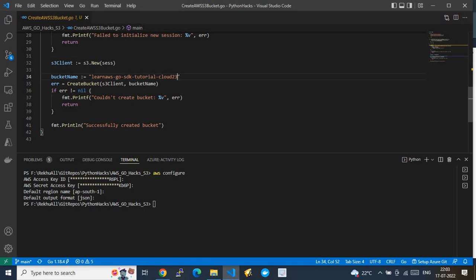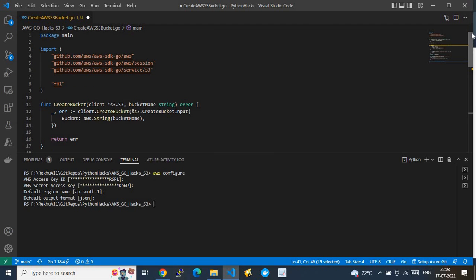Earlier I created certain buckets. Now let me create a new bucket called cloudquicklabs, which is my channel name. So this is the new bucket name. I hope that this is a unique string; if it is not unique, it might throw an error. And this is where I am invoking the function written above in the same file. It consumes two parameters, the S3 client and the bucket name, and it also tracks the error. Because it does not return any output, we track only the error. Finally, if there is no error, we print the success message.